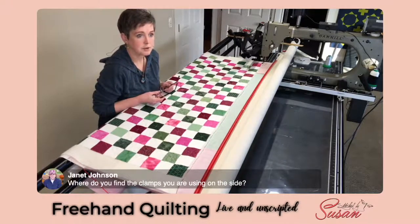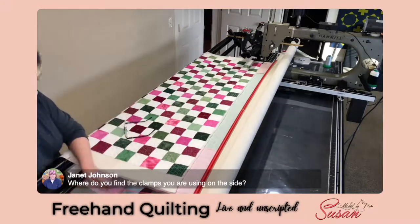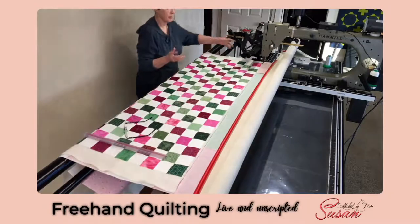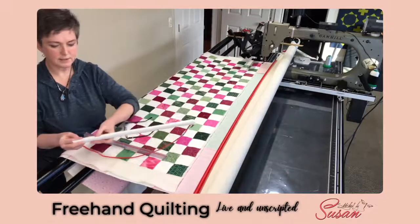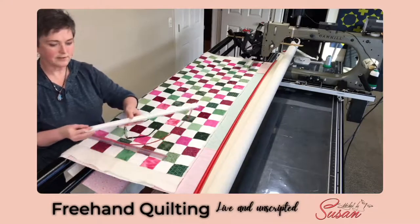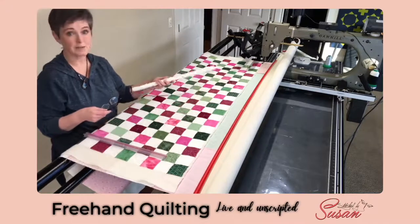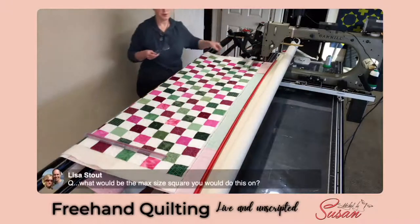Janet: where do you find the clamps you are using on the side? They are red snappers also, but I'll tell you a little insider thing. This is the one that came with my red snapper system a couple years ago, and I love it. I broke one just from sheer use. So this is the replacement they gave me, and I confess I'm still getting used to it. It has a very slim channel that you have to fit the side fabric into, and seldom is the side fabric tight and perfectly straight. So I'm struggling with getting used to it, which is why I've just got two clamps stuck on the other end for this morning, because it's way faster. But I will persevere. I'll learn that.